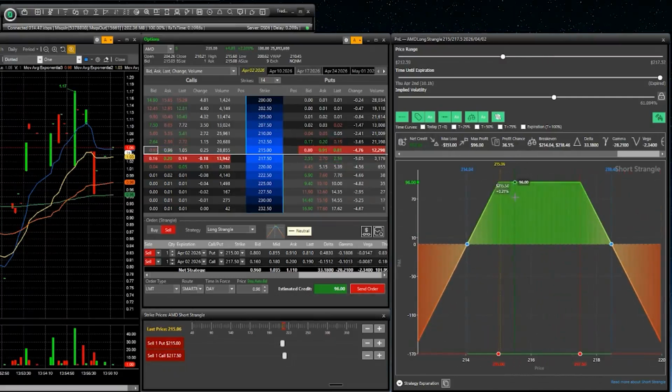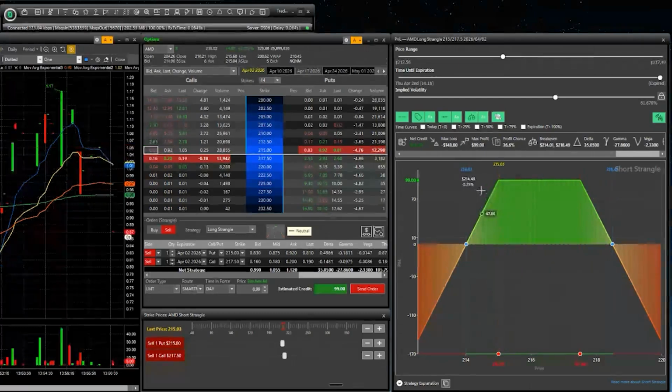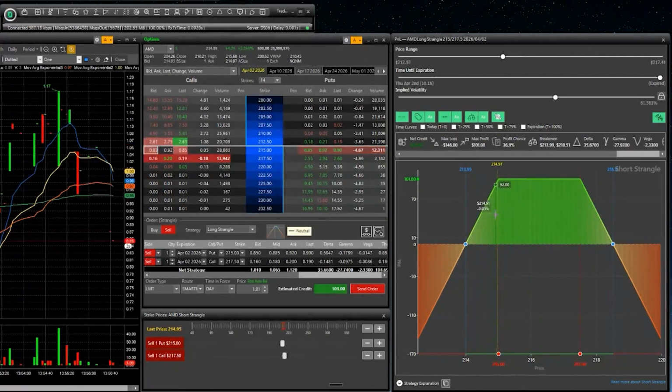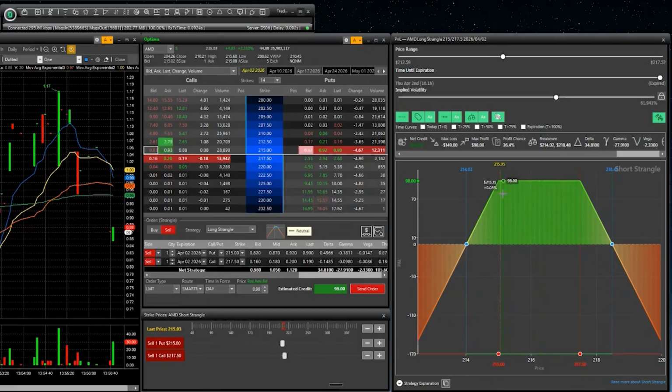If the price of the underlying stays between the two break-even points at the time of expiry, you're in profit. Okay. Now it's a question of how much profit. The maximum profit you can make is if the price of the underlying stays between your two strikes, which is 215 and 217.50. Right. So if we stay in this $2.50 range, which we're currently at the bottom of right now, we will achieve max profit, which is $97. As we fall towards one of those break-even points, you can see here, the profit that we collect would be lower, right? So down to 0. Same on the higher side.